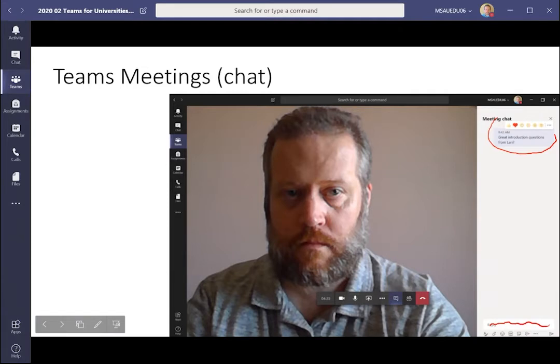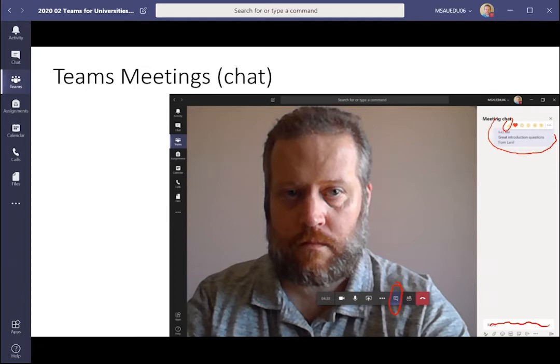They can also send files, smiley faces, those sorts of things directly within the chat, and people can like them as well. So while you're presenting, students could be having a chat and helping each other and sharing relevant files to clarify points. You can turn the chat on or off so it doesn't distract you as a presenter just by clicking the chat icon there.